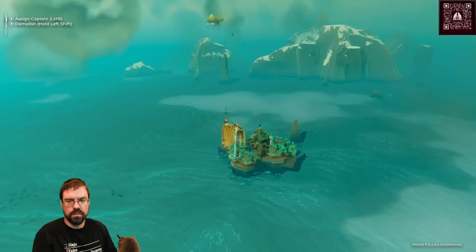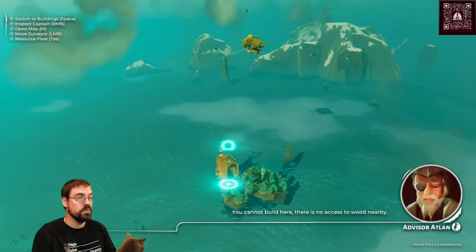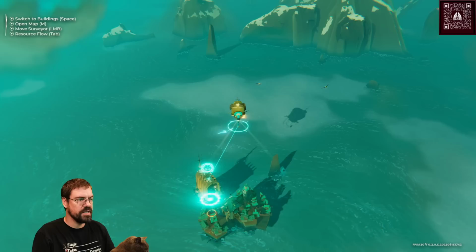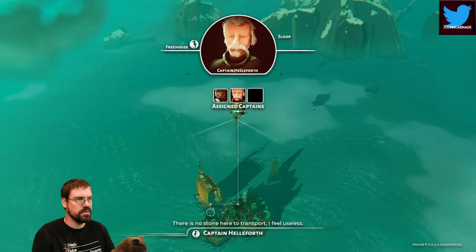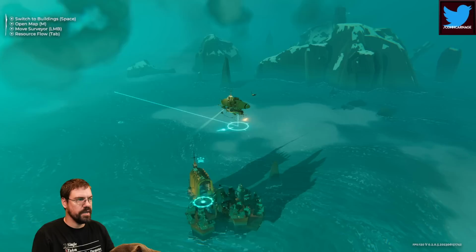You cannot build here. There is no tower with access to wood nearby. Connect from a tower within range to a wood mill. There's no stone here to transport. I've used this. Should I break this down? Oh. My ship only carries wood and wooden workers. Yeah, how do I build the other harbor like that? Okay, there we go. Now we're doing it.